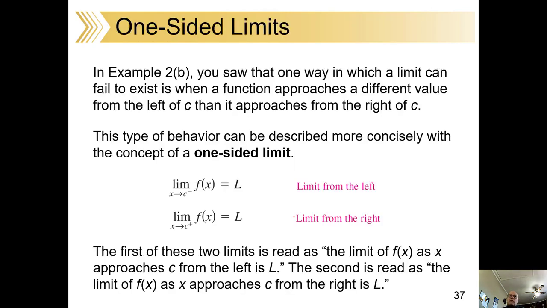Now this is how we actually write it as mathematicians. This one right here, coming from the left. Now that's how we read most of our books, left to right. So if you're coming from the left, this is how we describe it. X approaches C, little minus sign up here. Now what does that mean? Okay, C represents some number. Maybe we're approaching 42, for example.